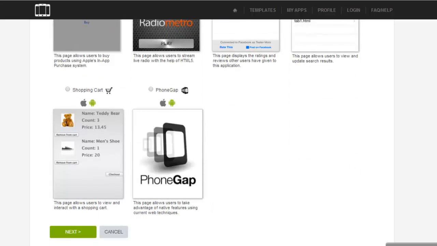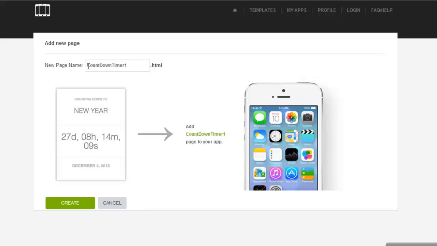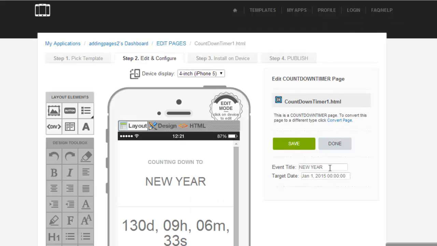Click on Next and you can leave it countdown timer 1.html. Click on create. We can edit the timer. For example, if our app was about slow cooker recipes, we would simply put that in here and it would change accordingly. Click on save and done.